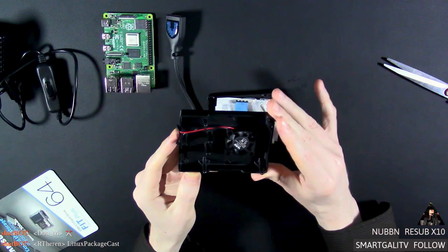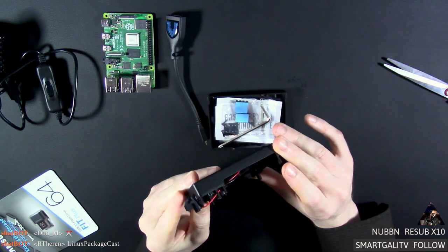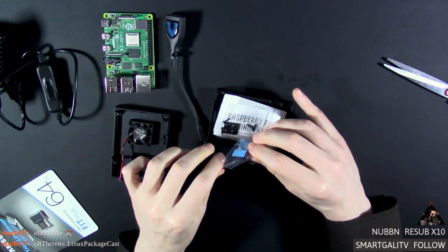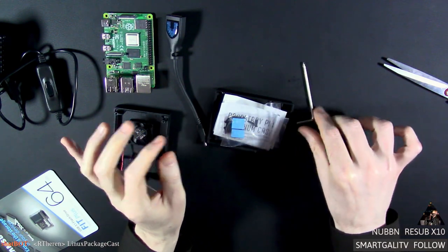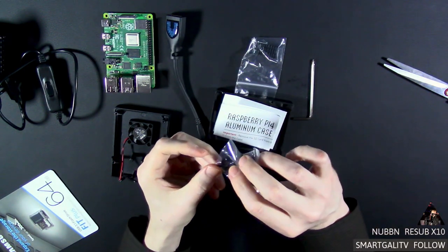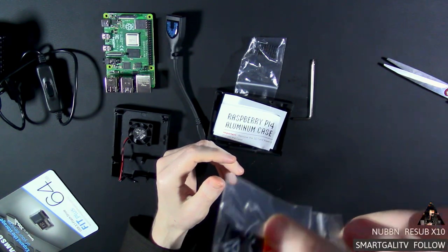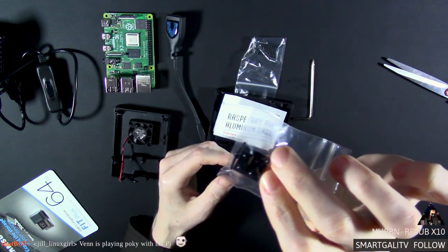Ooh. All right. A little header. Oh. Positive, negative, GPIO pins. An IKEA tool. Thermal heat feats. Aw, look at that. Your cute little... Where's the camera? There it is. Little nubbin feet.